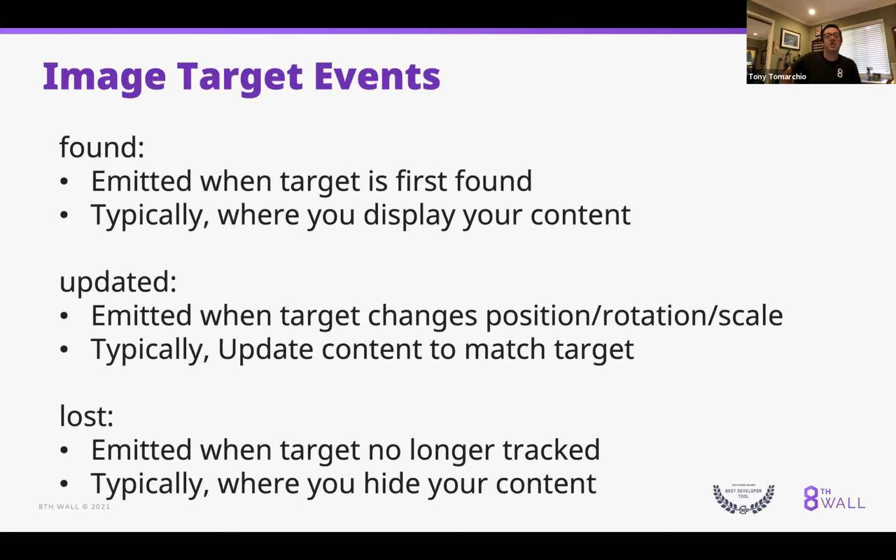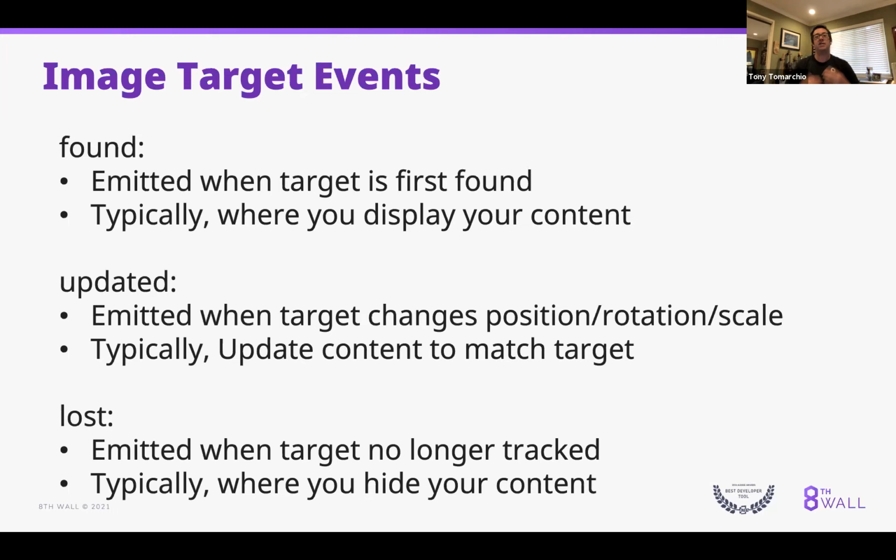Then you've got the updated event. This is the one that's going to be firing all the time. This is the event that fires anytime there's a change to the position, rotation, or scale of the image as it's seen through your phone. So, if I'm holding a business card in my hand, it'll be initially found. If I move this around in real time, the engine is firing constant events telling me the new position, rotation, and scale of the image target. And we do this on every update so that you can basically anchor your content to that image target, so that your 3D model or your video can also in turn be updated to follow along with the image target.